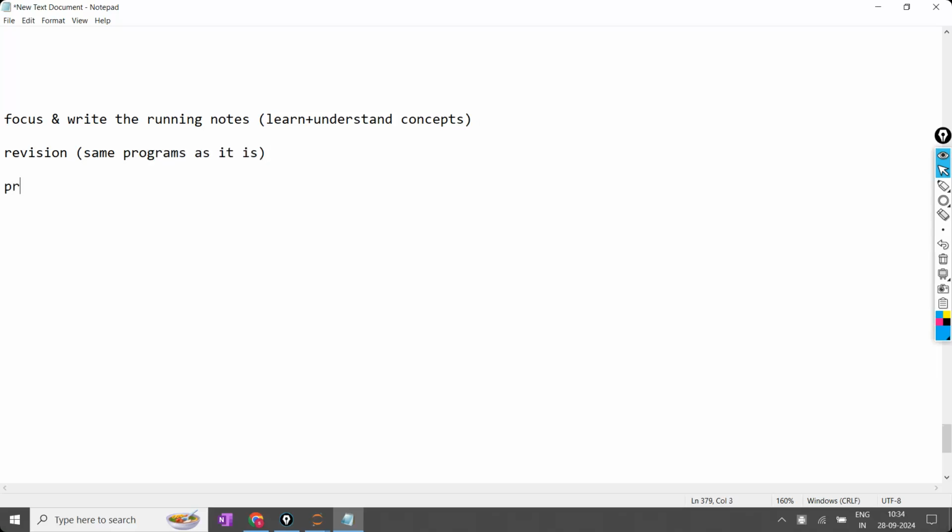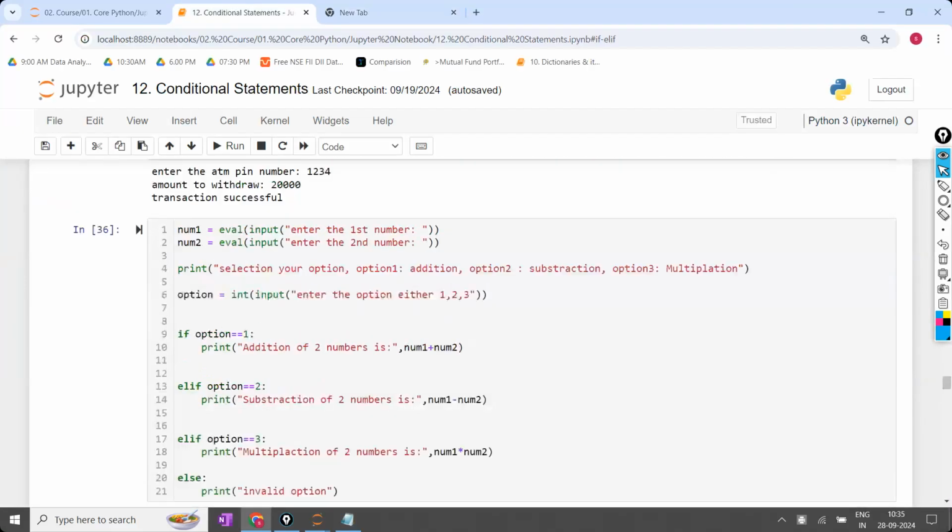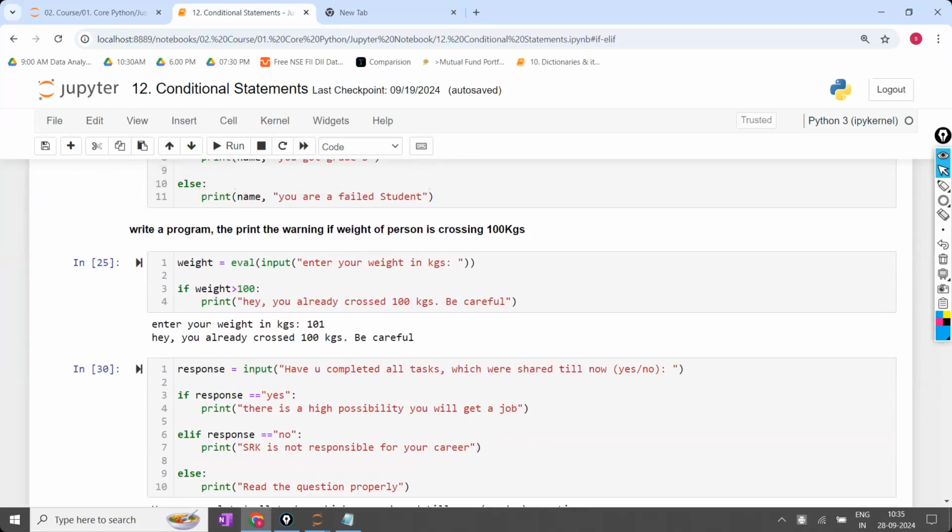Now, after that, do the practice. Practice means try different examples. How can you get different examples? For example, while writing this, if this is the case, what happens? If here not equal to is there, what happens? If here a greater than symbol is there, what happens? In this only I will modify something, and if I do even one small modification, I will sometimes get an error, and I will understand what that is.